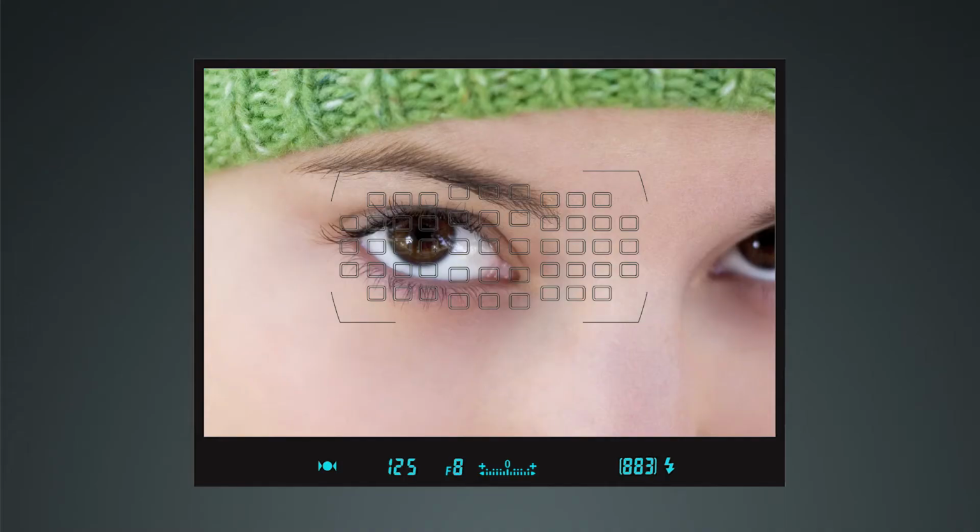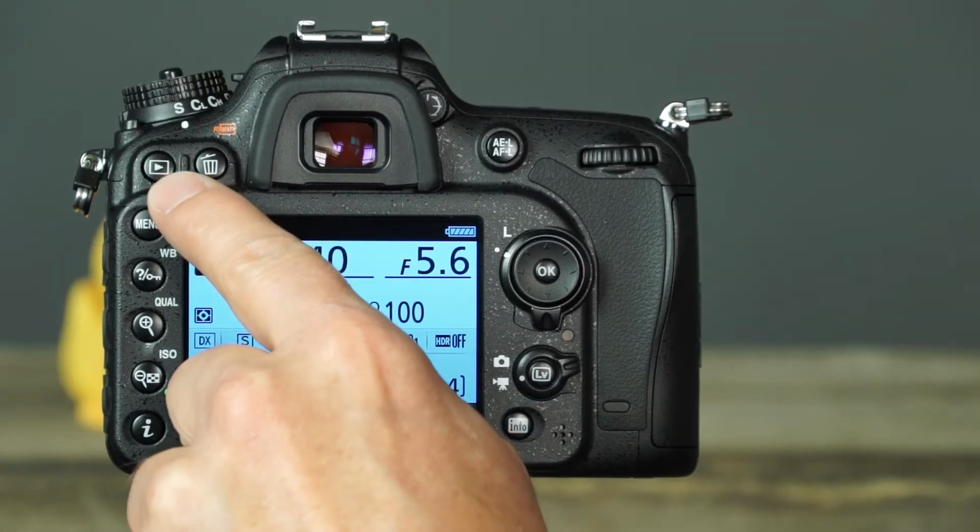At the bottom of the viewfinder display, you can see the focus indicator, the shutter speed, aperture, exposure meter, and the number of shots remaining before the memory buffer fills. And when the flash is being used, the flash ready indicator. Over the scene, you will see the camera's focus points. When the shutter button is pressed halfway to focus, the areas where the focus points blink in red will be in focus.